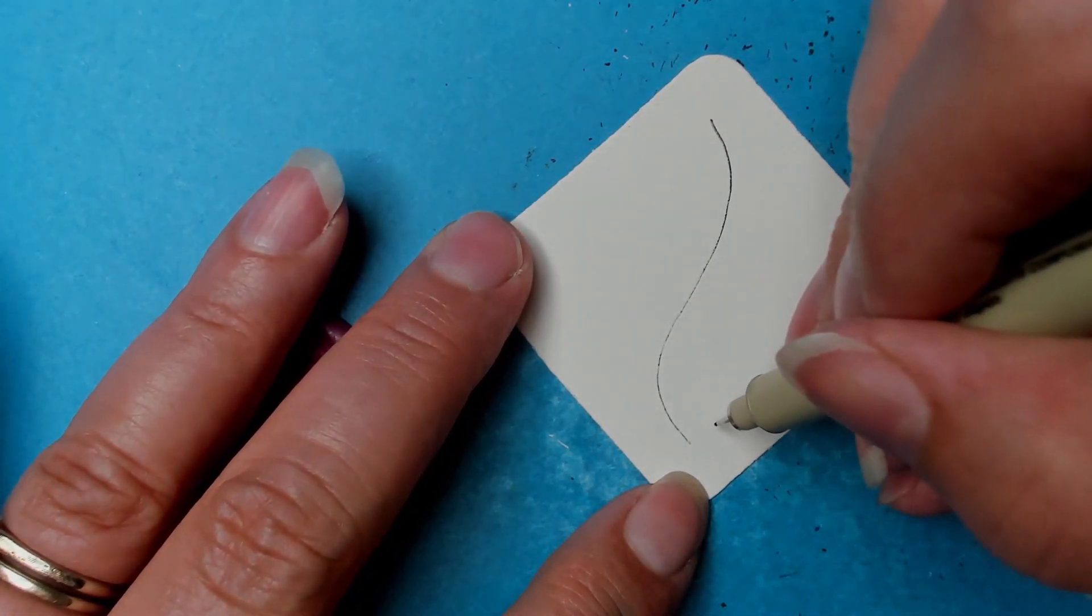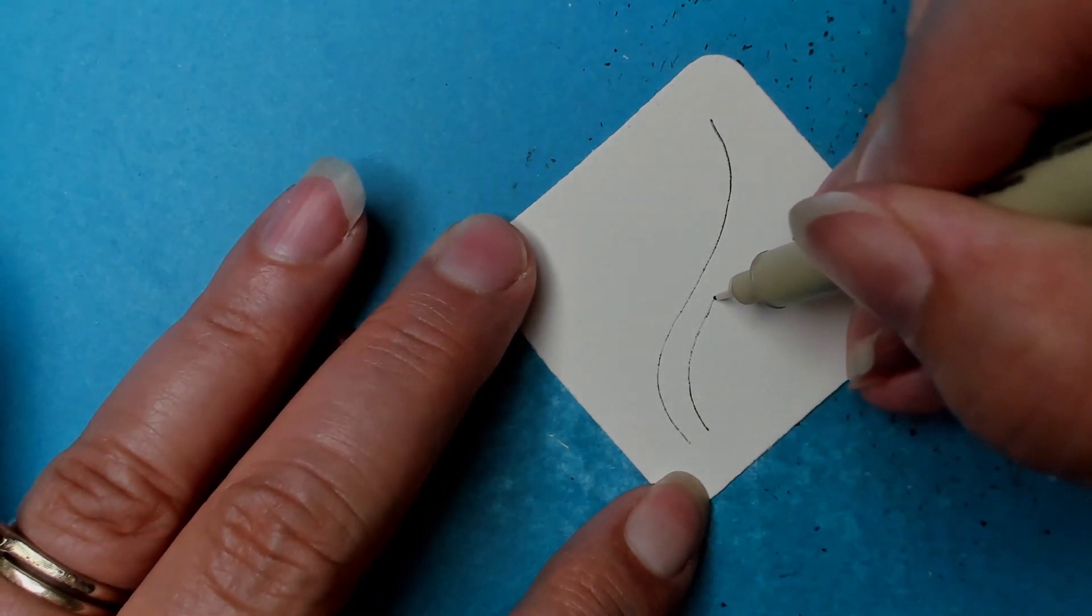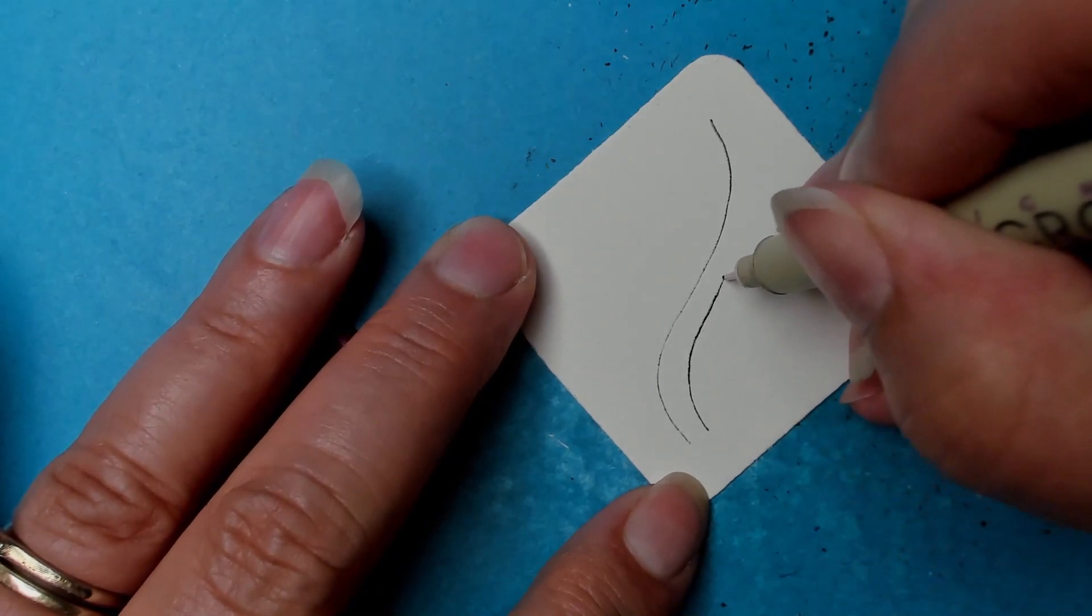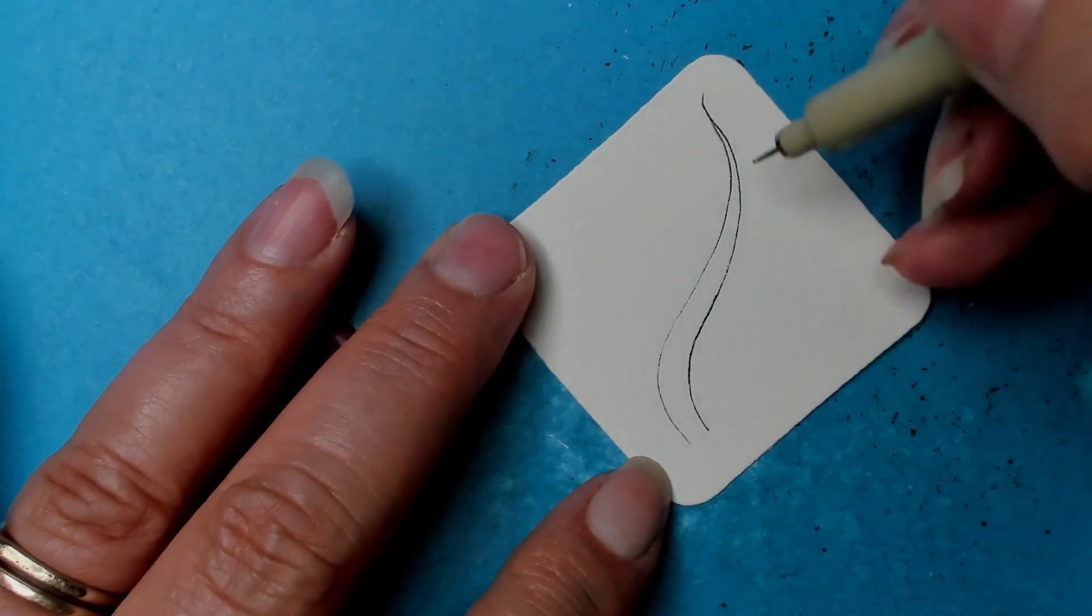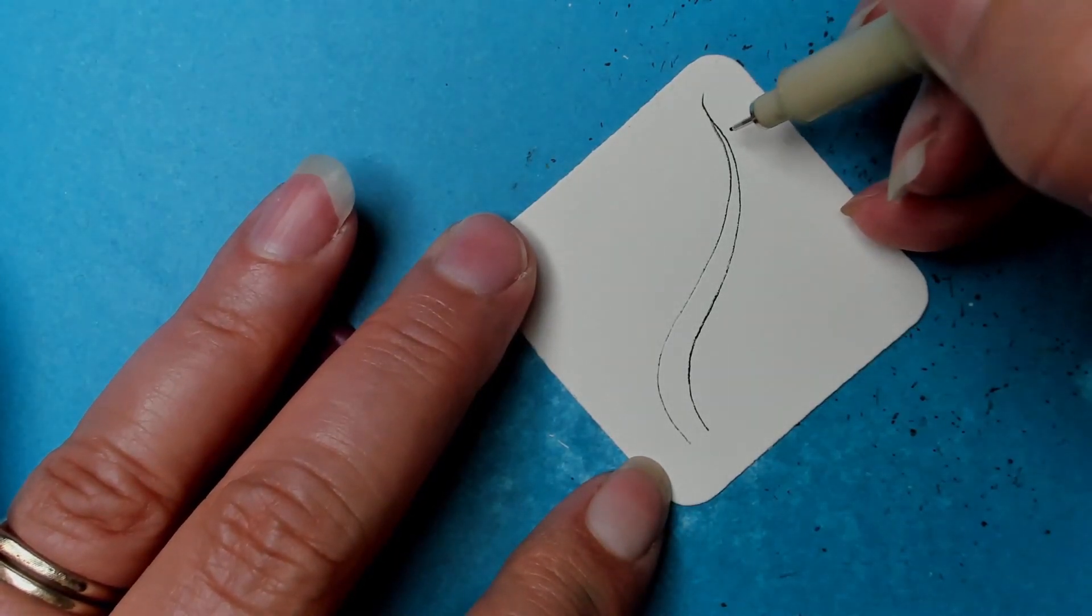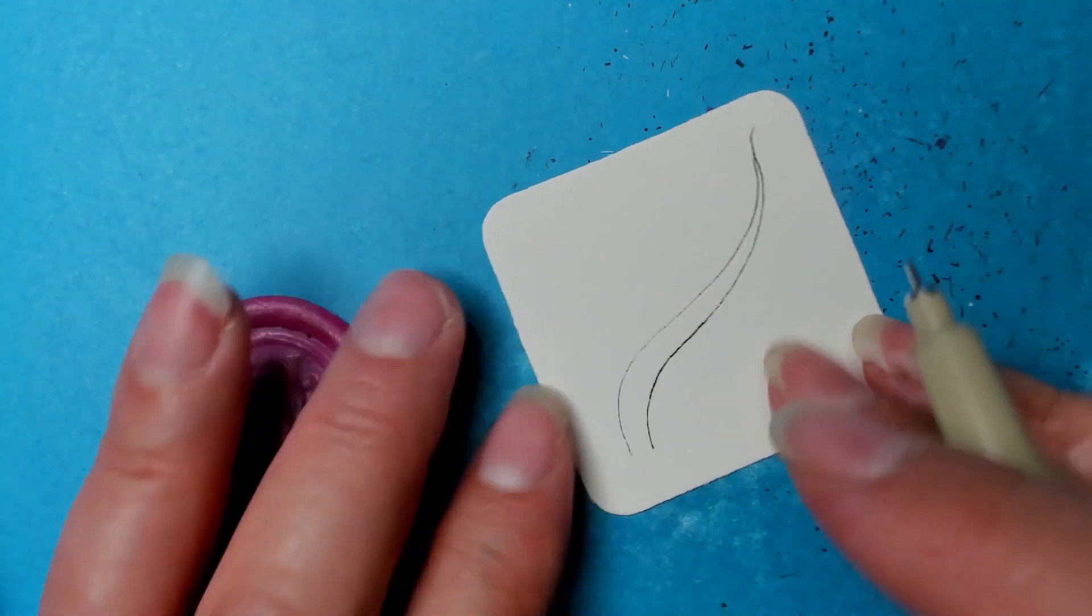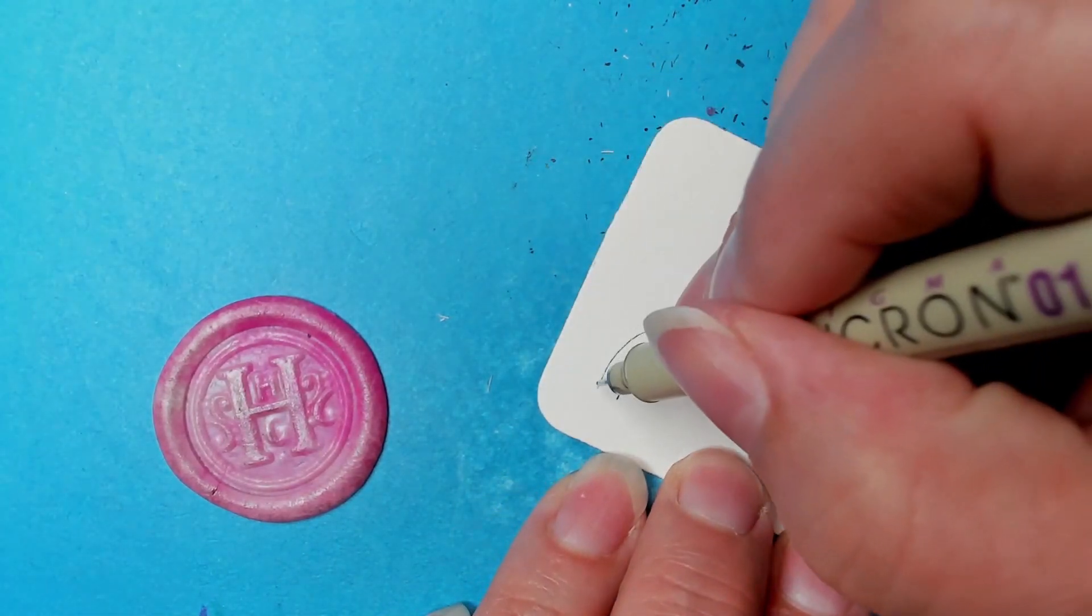Alright, then you can pick whichever side you want to do this, but we're gonna essentially aura this line. Let's try it again. So essentially auraing it and then bringing the lines together up there at the top.